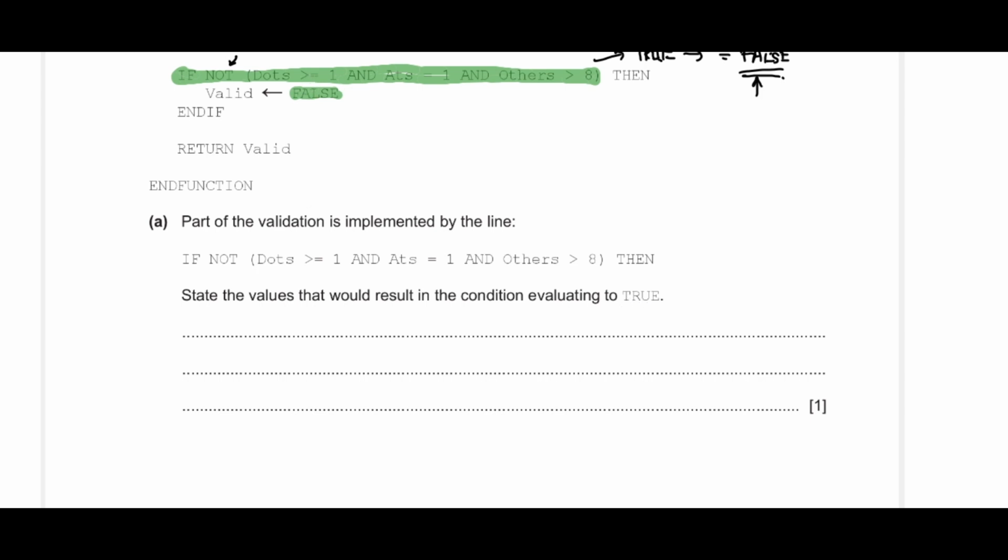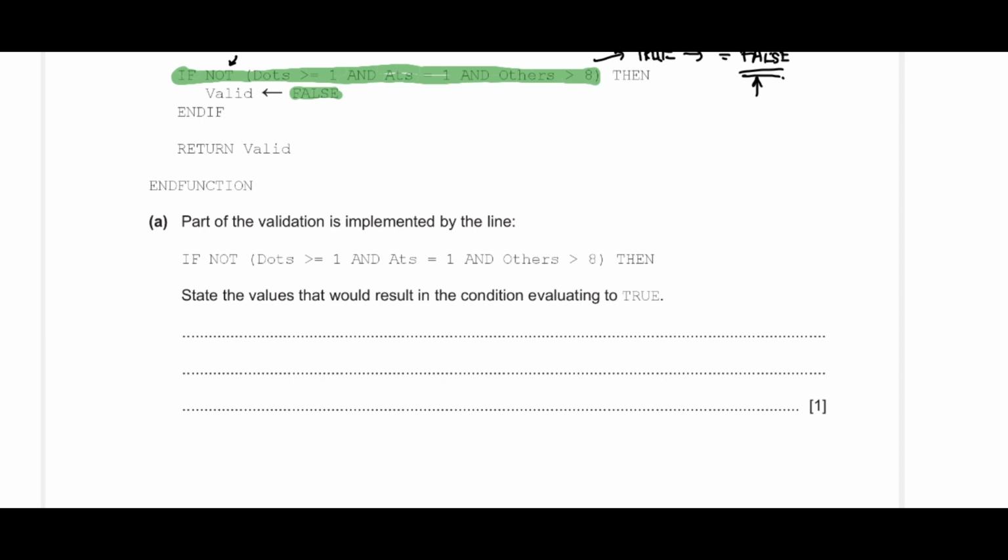What it basically means is that if this is equal to false, and if it's not, that means valid is going to turn out to be false, meaning that dots is less than 1, ats is not equal to 1, and others is less than 8.